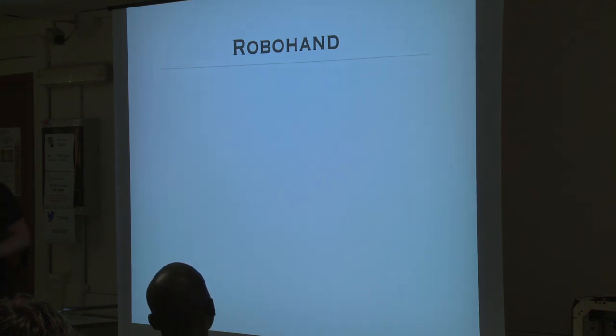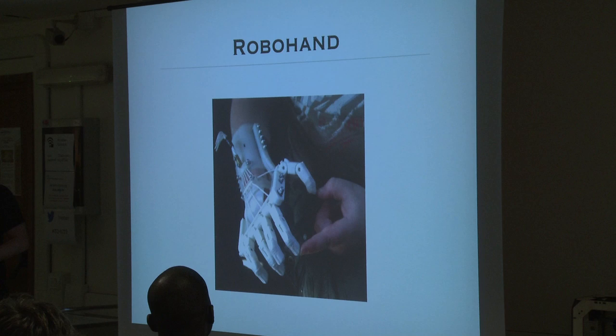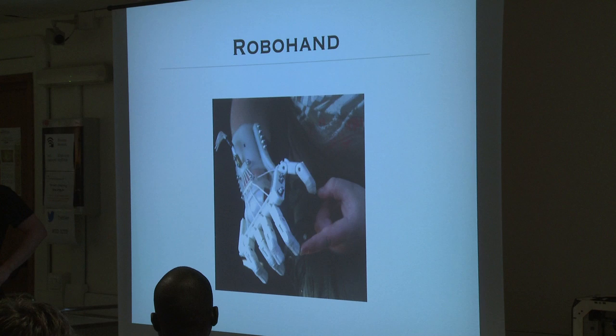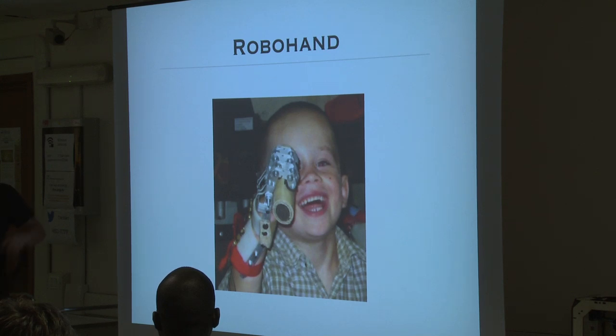This is an interesting project called the RoboHand, which I found the other day, a robotic prosthesis system designed in OpenSCAD. It is meant to help children who have lost a limb or are born with a deformation and don't have healthcare where they come from, so they cannot afford to buy a $10,000 prosthetic. This is like a $150 prosthetic printed on the MakerBot, and the kids are very happy about it. This is a new project that just spawned a few months ago, and they are already starting a Kickstarter-like campaign to get funding and take it into the wild. So interesting things are going on that reach outside of the developer communities.